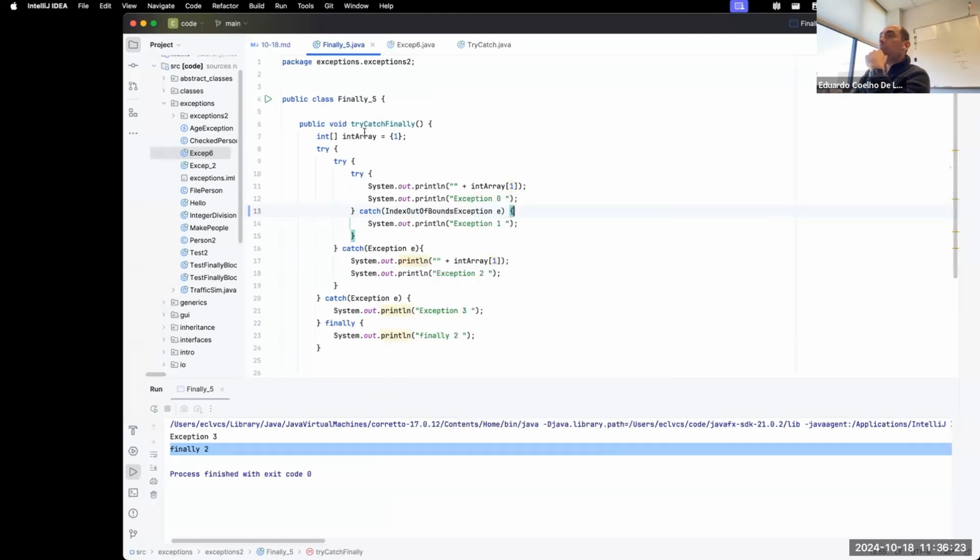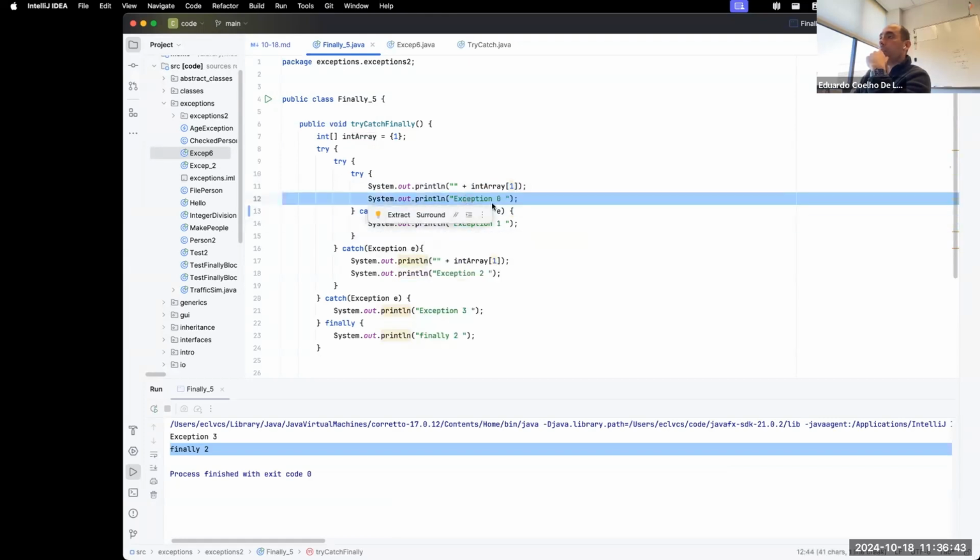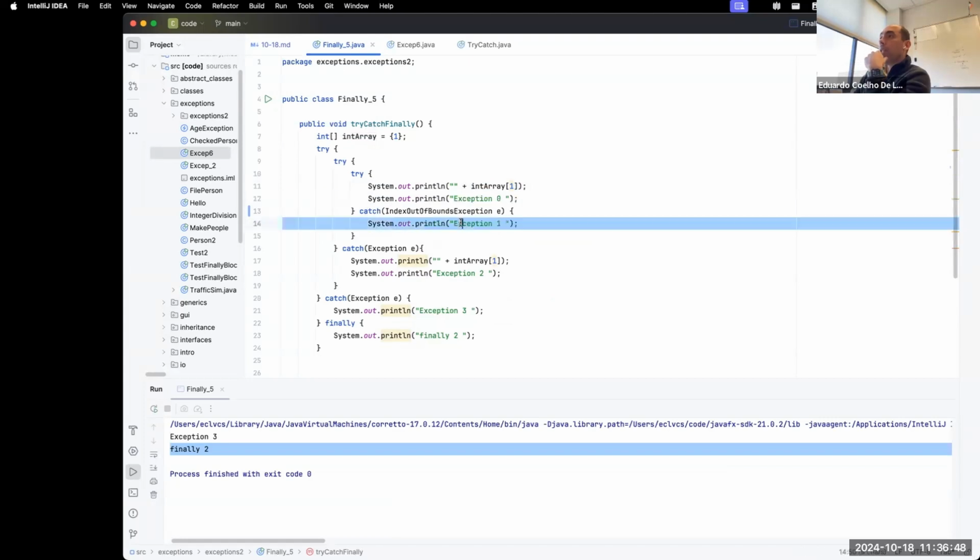So recall that, let's just go back to the top here to make it easier, right? The very first statement here inside my try block is going to throw an index out of bounds, right? So if I have my immediate catch block here matching that, that means that this one will be executed, right? Before I did not see this one executing, and I will still not see that line executing, but now I will see this line here inside my immediate, my closest catch block executing. So I would see that exception one.